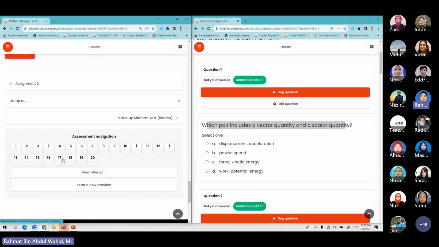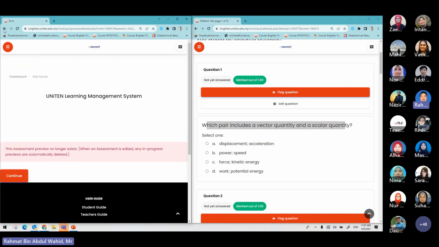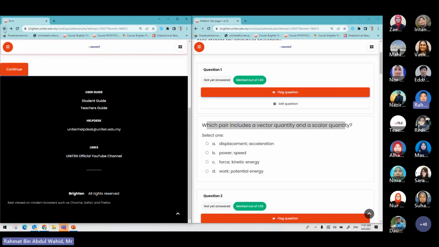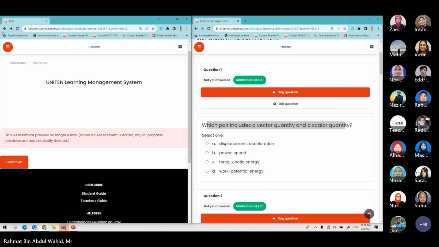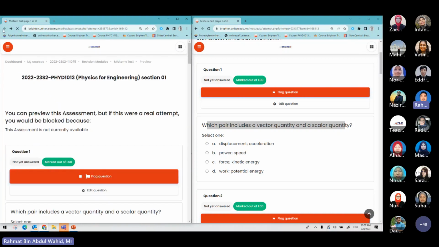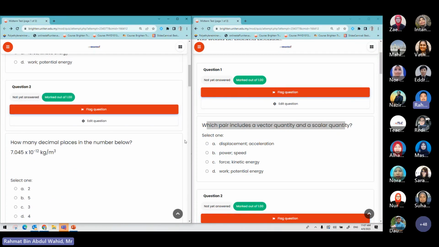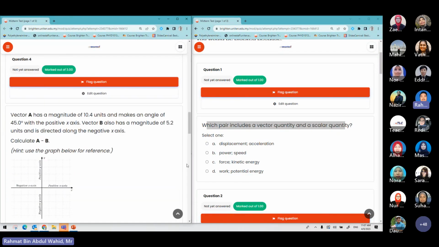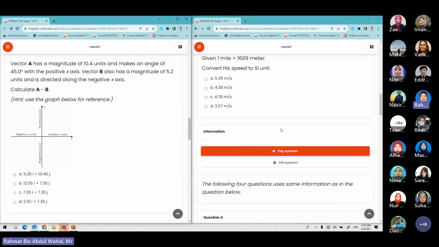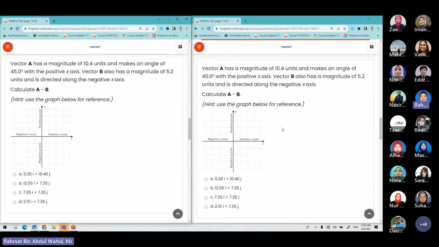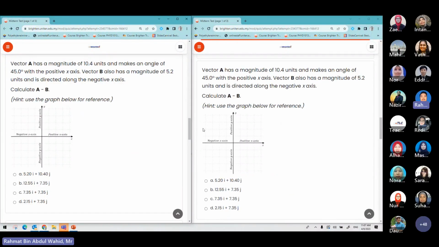For example, let's take a look at the very, sorry, it's broken. Maybe this is because I've changed the category. Previously it was okay because it was still in the same category, but because I've changed the category, it has a tendency to also modify the assessments, the categories of the question bank.